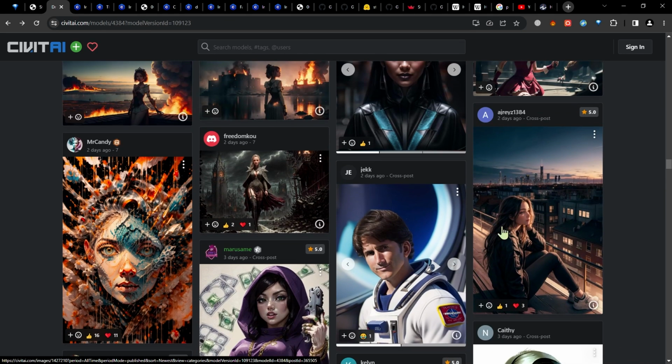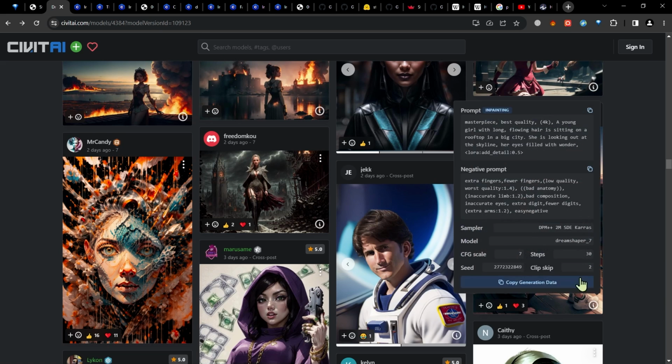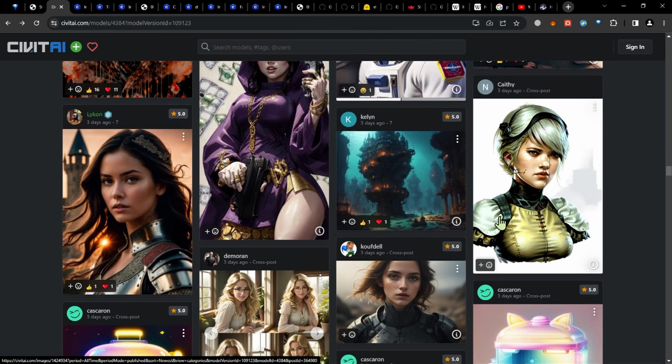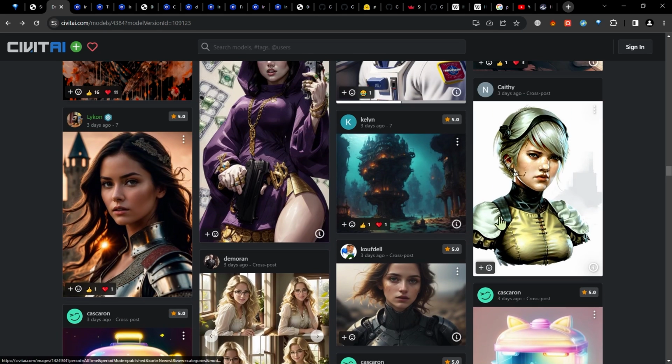So some of the other images. This is an interesting one, which I really like the composition there. If we click here, we can see what the prompts look like. And we can see here that the prompt is an in-painting prompt, which means that it's not the text to image prompt that we normally see. And that would mean if we were to try to implement it inside of Stable Diffusion, it probably wouldn't work. But some of the other ones, we could copy the prompts.